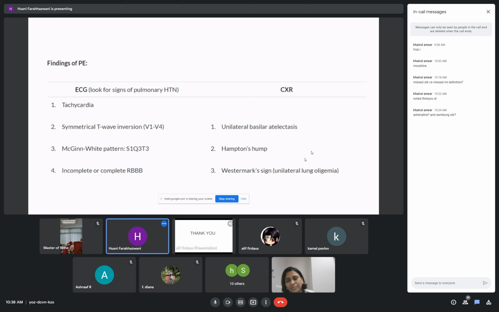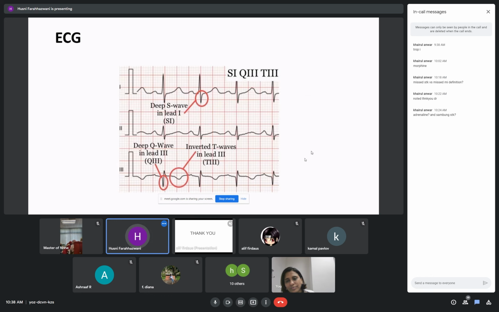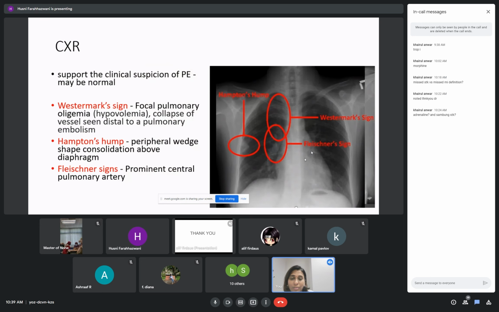Okay, next. Just to show, if a patient presents with the typical S1Q3 and inverted T wave in lead 3. I will be happy if you show me sinus tachycardia with right bundle branch block and right axis deviation. That is the most common one. Do not be misled by S1Q3T3. It only has a glamorous name, but you really don't get it.